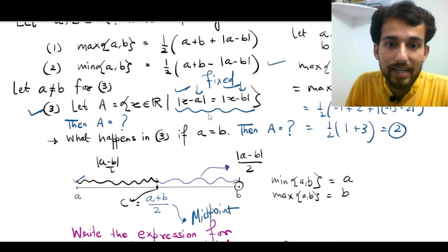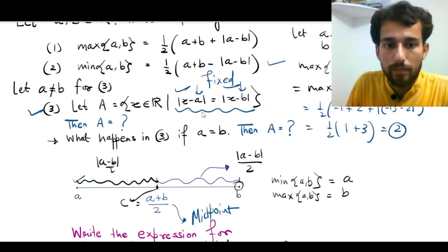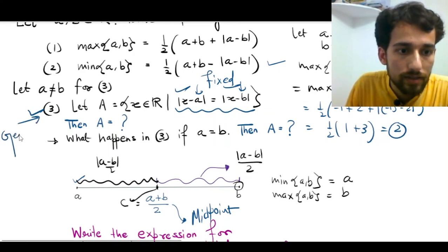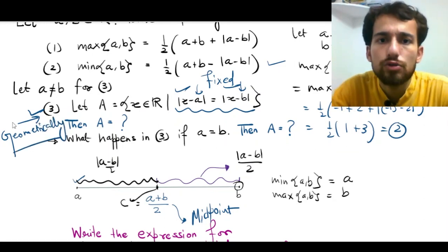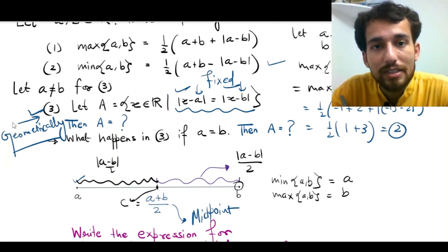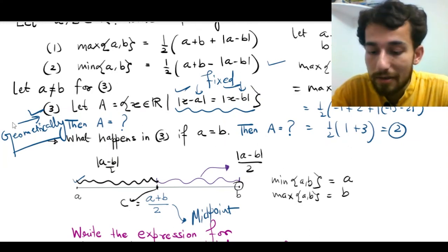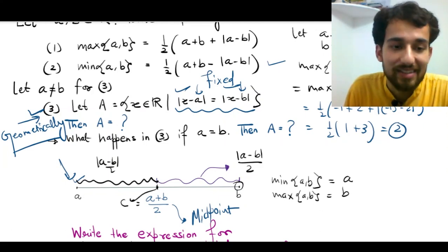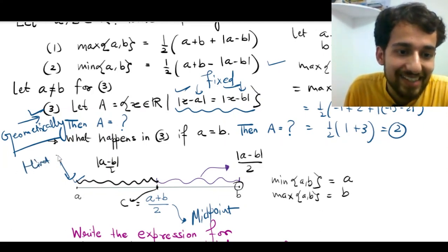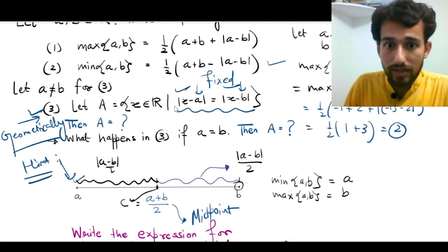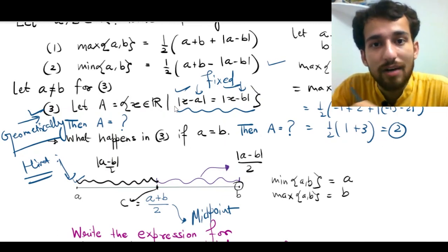If I ask you again to pause the video and think geometrically, what I'm asking you is to think about this problem geometrically. Try to visualize it, and you may get the answer without even solving. Look at many real values whose distance from point a is equal to the distance from point b. So this line segment is a hint for you and the answer is hidden inside this, so you don't even need to solve, you can find it. Drop what is the answer in the comment box.